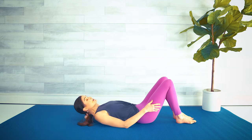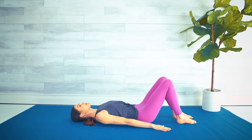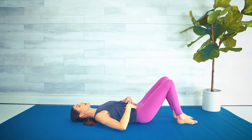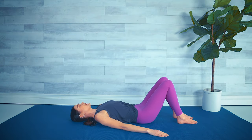We're going to start nice and slow with a spinal imprint. So hands are relaxed at our sides. Relax the head, neck, and shoulders. All we're going to do is contract the abdominals and press this lower back, so we're reducing the space in between our back and the floor. We contract the abdominals. Think about bringing your lower rib cage and your hip bones together. And then relax.